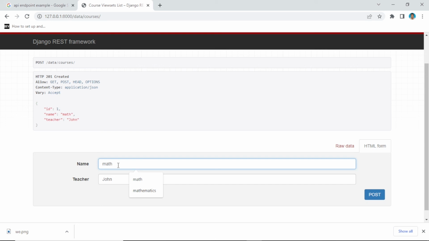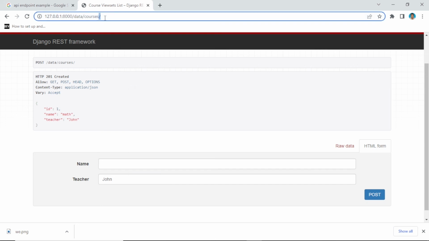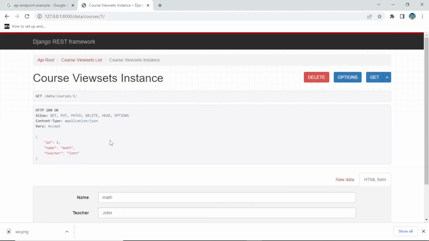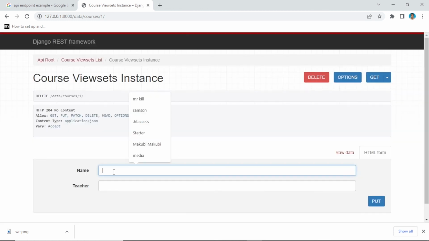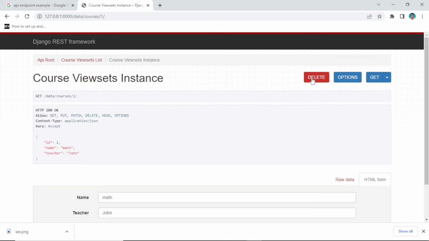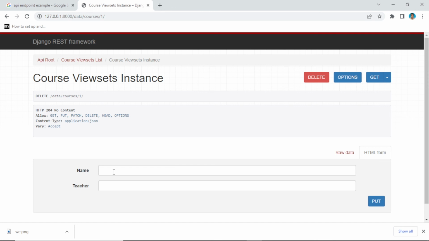You can even maybe try for the particular ID 1, you still have the course, and you can even delete it here simply. So we have put, get, everything is working as required. So it's just a simple crash course, as you can see how we developed our API.